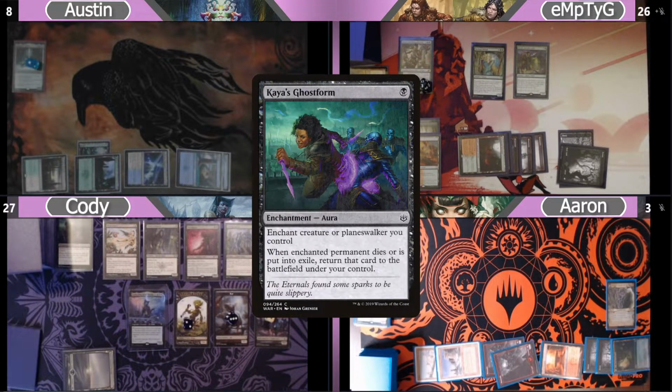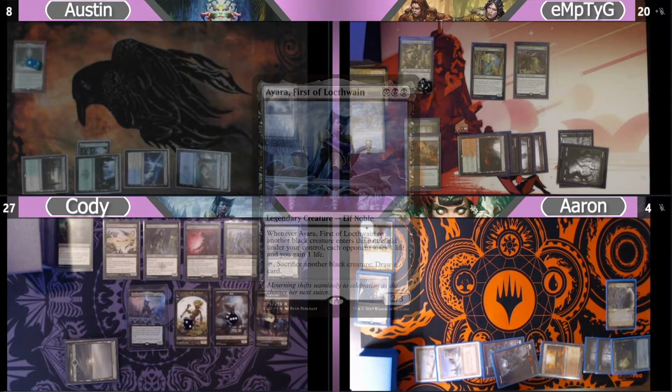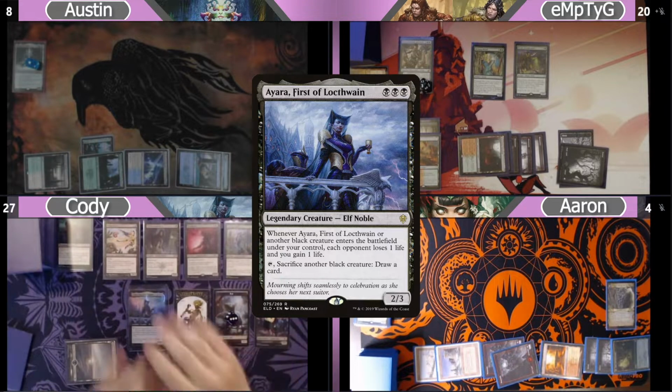He chooses for Kaya's Ghostform to resolve first, so that Ayara can see the tokens entering the battlefield and drain us for damage. Ayara will also see herself entering the battlefield. This means each opponent takes 7 damage and Cody gains 7 life.